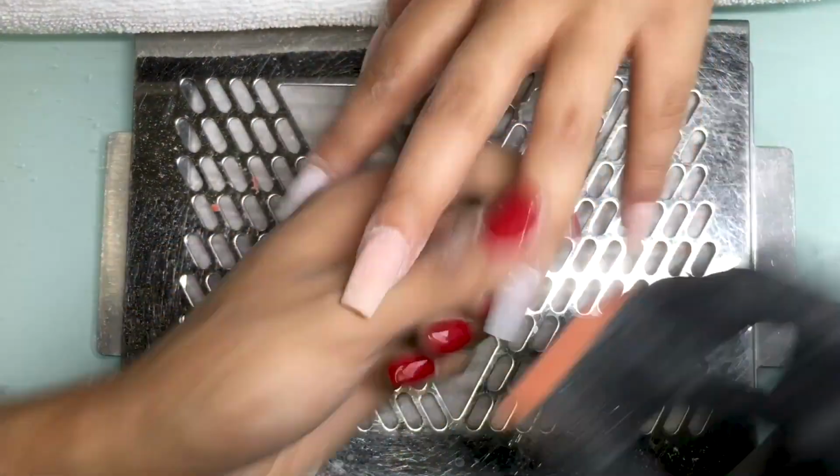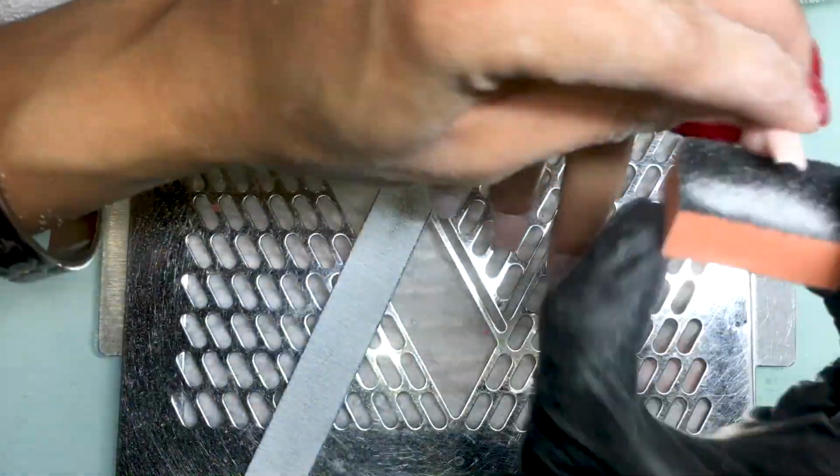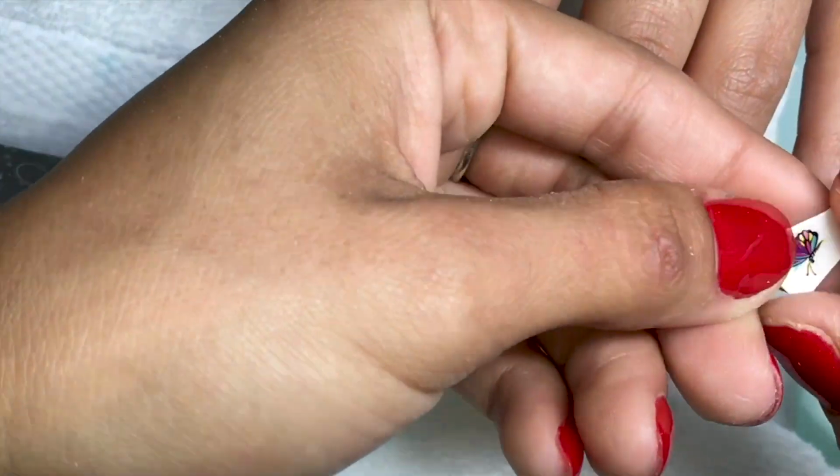Now I'm gonna go ahead and buff the nail with my buffer. I kind of just do it gently, not so much, just because I don't want to smoothen it so much, but underneath the nail as well. I don't like rough edges and my clients don't either.